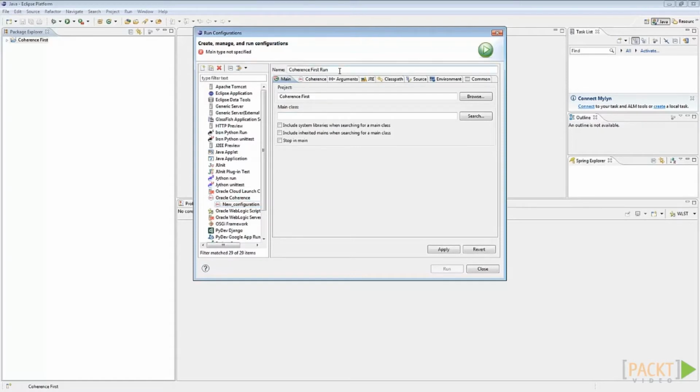It's important to consider which Java program is used as the main class. As we've seen earlier, there is a default cache-server class. We should use this class name here in order to run the cache server. Click on Apply, and then Run.